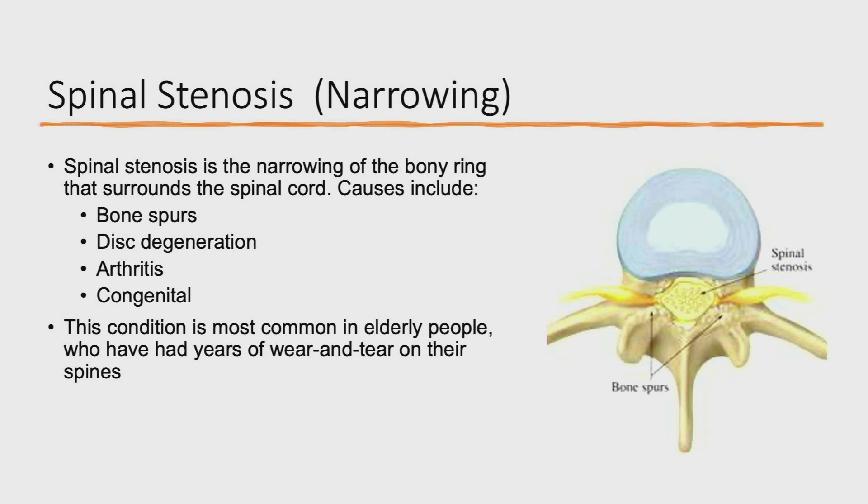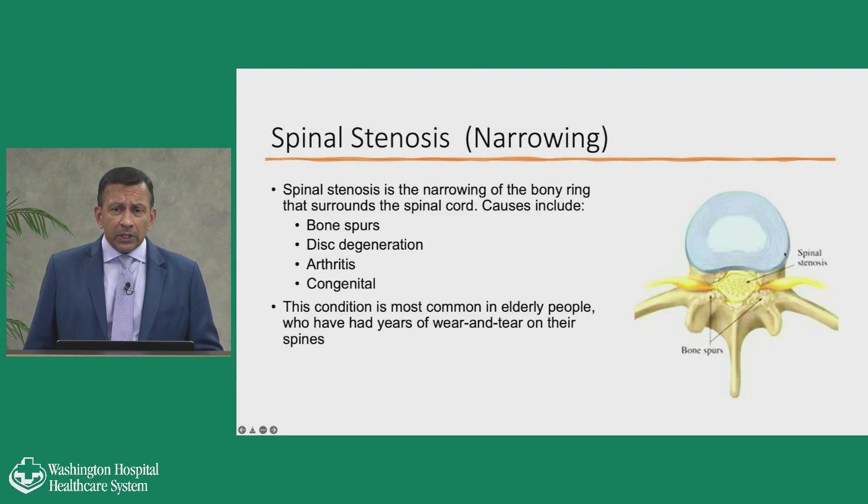Spinal stenosis is one of the more common problems that happens as we get older. This is a cross-section of the spine itself. In the front is the disc space, which is the gel padding between the bones. The back is the lamina, which covers the back part of the canal, and then the spinous process, which are the bumps you feel in your back. Inside is your spinal canal — the most critical structure. As we get older, these joints start to get bigger, with a combination of bone spurs, degenerative disc disease, and ligament thickening that causes this tunnel to get smaller and smaller.